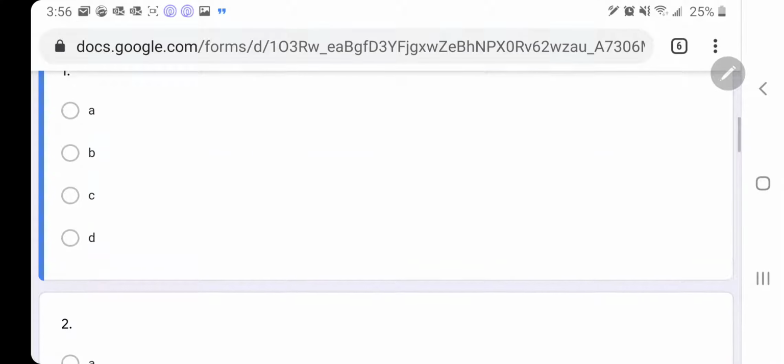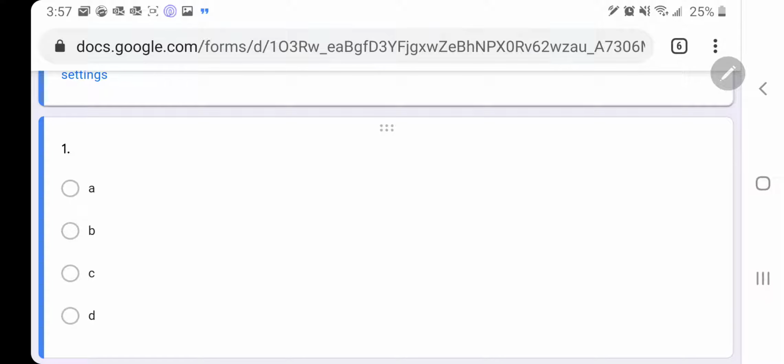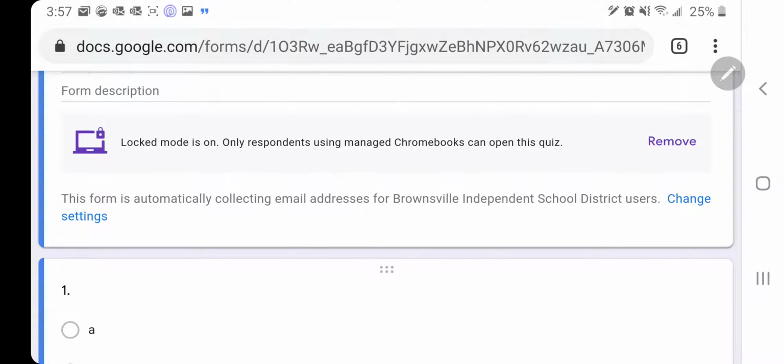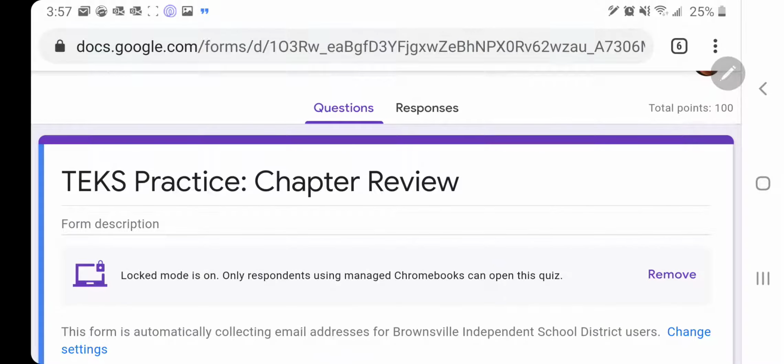So it's not going to have the questions and the diagrams and the graphic features on the form answer sheet. That's why it's very important for you to make a copy of the TEKS practice chapter review, or write down the answers on a separate sheet of paper while you answer the questions and look at your screen.